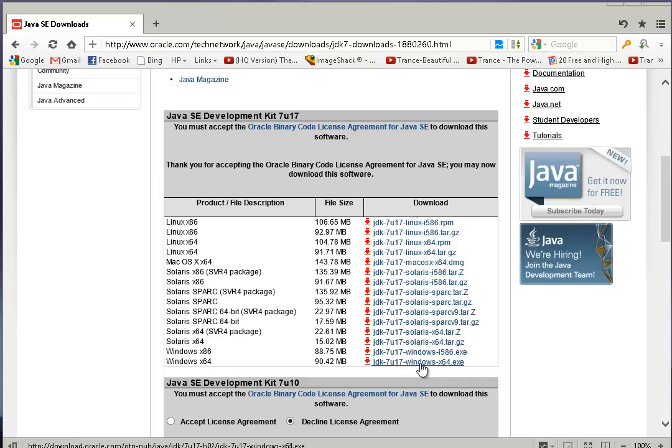Now, this is important as well. If you have 32-bit Java, it's usually suggested that you download the 32-bit SE Development Kit regardless of whether or not you're 64 or 32-bit. I have both 32 and 64-bit downloaded, so I will be doing 64-bit anyway. But if you are on a 64-bit computer and you only downloaded 32-bit, make sure you download 32-bit. Do not try to download the 64-bit because there can be complications.